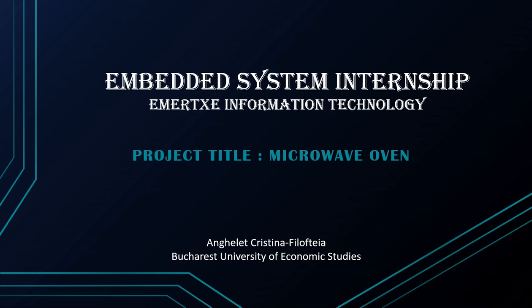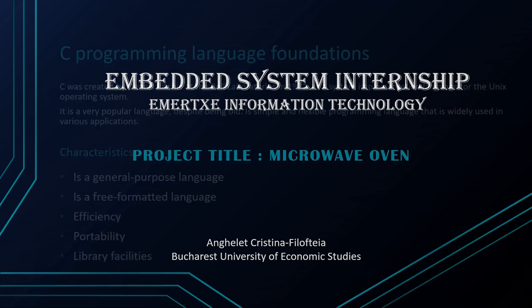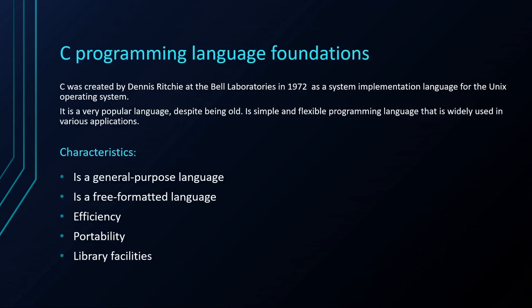Before moving to the project simulator, I'm going to make a little journey in the C programming language foundations and reveal why it's being used in embedded system development. C was created by Dennis Ritchie at the Bell Laboratories in 1972. It's a very popular language despite being old. It's a simple and flexible programming language that is widely used in various applications.